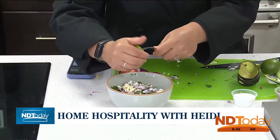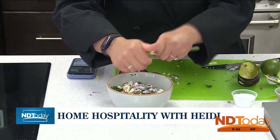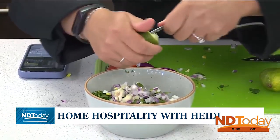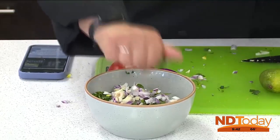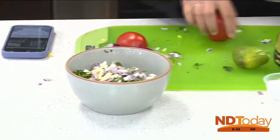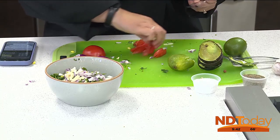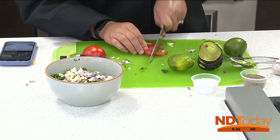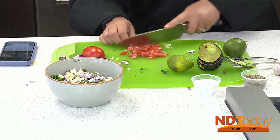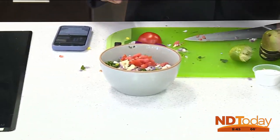Now we took half a lime here, and this is where the liquefying comes in — you're going to eventually get things going with this lime. Some limes are always harder than others. We'll probably need more. One thing I don't have in this recipe, which I just didn't have at home at the time, is jalapeños. That depends on your spice level — you can easily add jalapeño to taste, just because jalapeños can be spicy. I've always learned with a jalapeño that it depends on the growing season. This summer a lot of us could agree it just hasn't been that hot — June was only 0.4 degrees below normal, near normal, and we only had about two or three days near 90 degrees. A couple summers ago we had triple-digit heat for many days. Jalapeños need that heat to get spicier.